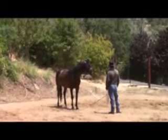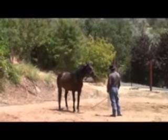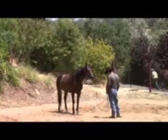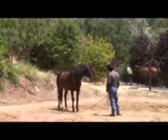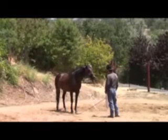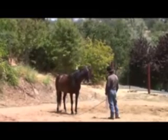So as long as she's good, I'm just going to have her stand here, and the other horse can stay out of sight. If she did act up, we'd have the other horse come back in, and then she'd just have to go right back to work. This will take maybe a month and a half. There she's walking back and forth, as you can see to the left of the screen. So it may take you a month and a half.